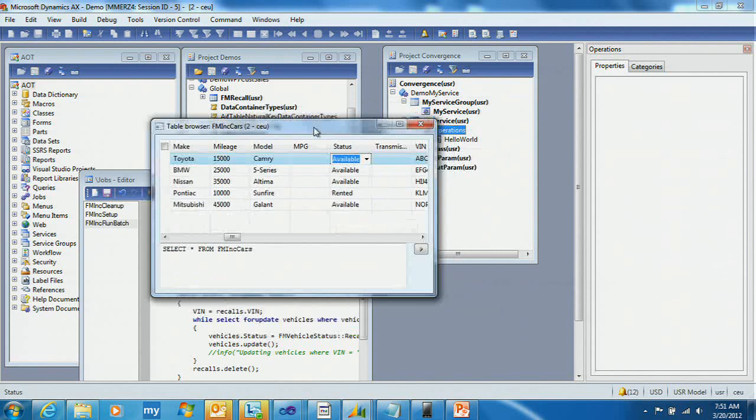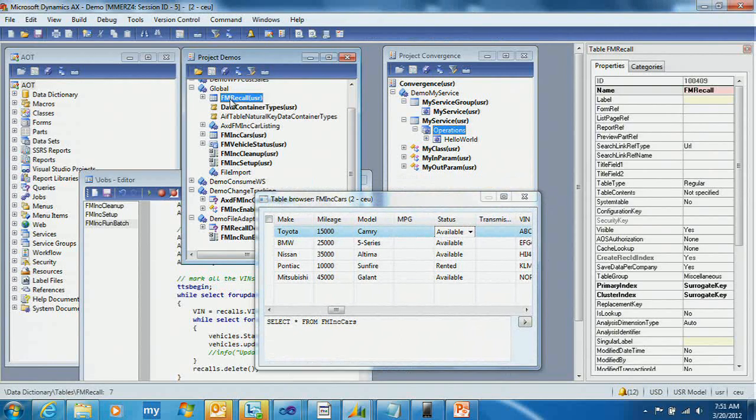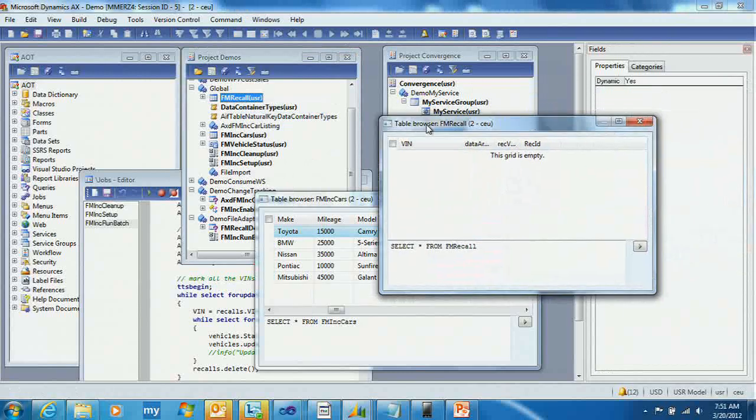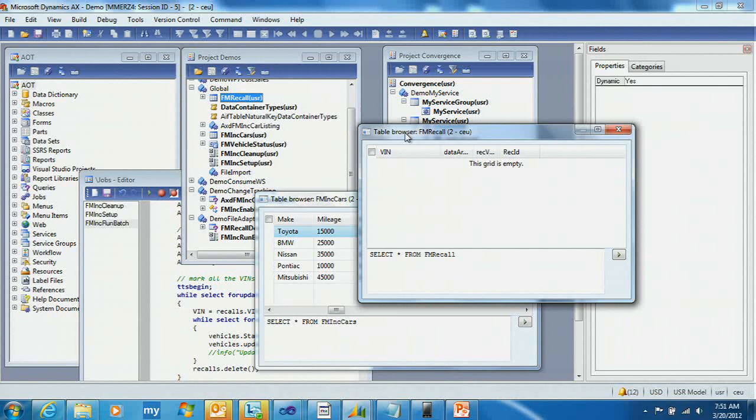I also exposed an additional service, which is the recall service. And I have an additional table, which is, I think, empty at this point. This table is sort of like a staging table. It has a few columns, but the one that's relevant for this example is the VIN. Again, the VIN is the vehicle identification number, which is used to identify the cars that need to be recalled. This table was exposed through a document service. What I did was take this table, add it as a data source to a query, and then run the AXD wizard over that query. I'm not going to show this here for time reasons, but this is essentially just a standard AXD process, and I exposed the FM recall document service. We'll see that on the integration ports form when I set up the integration port. Essentially, the comma-separated value file would go through the transformation into the recall service, and then have a script that just flips the bit in the car table based on the values we have in the recall table.